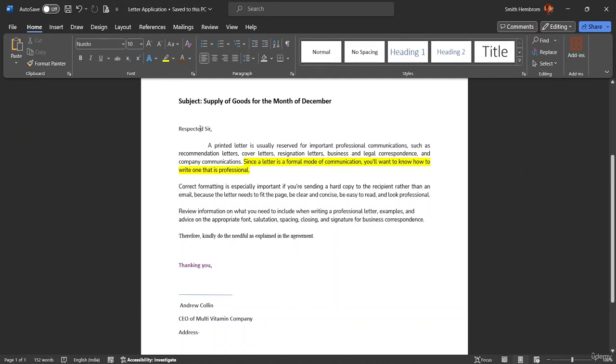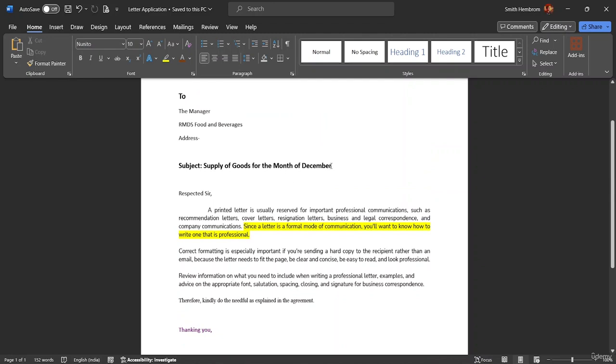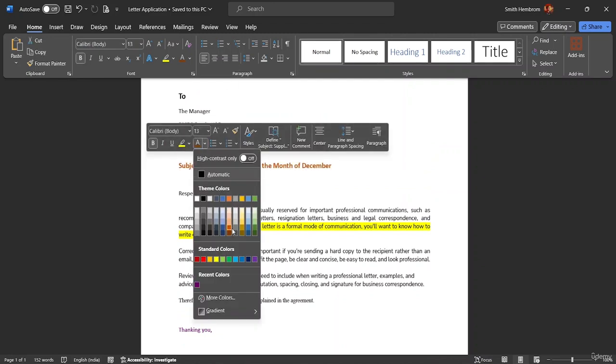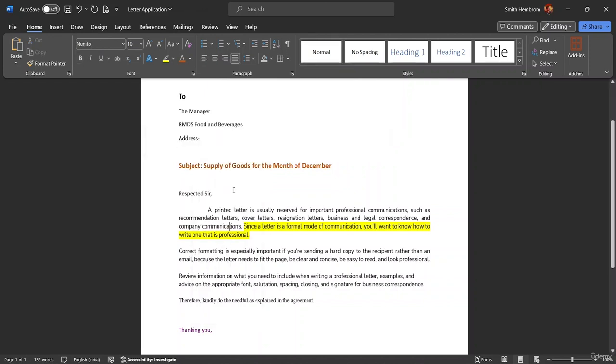And suppose if I make any changes right over here, suppose I will just change the color over here. Okay, so let's come on to this option and let's change the color over here. Okay, and now what you need to do is before closing, you guys need to press Control S, or from the quick access toolbar, you guys need to come over here and click on this particular option. Once you are done, if you want to send this file to someone, or if you want to print it, you guys will be able to print it once you are done over here.